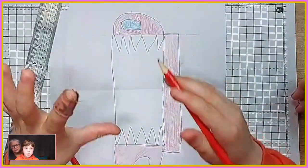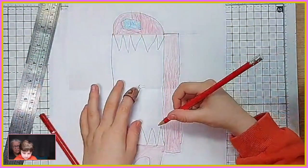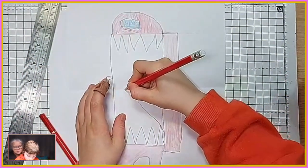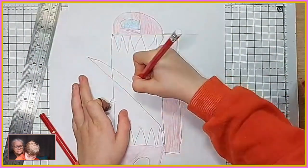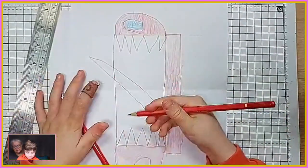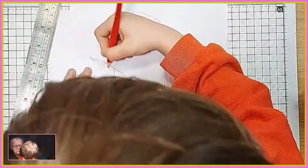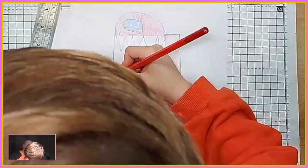So the last bit is the tongue. It is so dangerous. Look at that tongue. Red is a perfect color for a tongue.